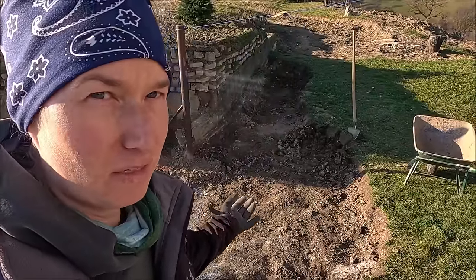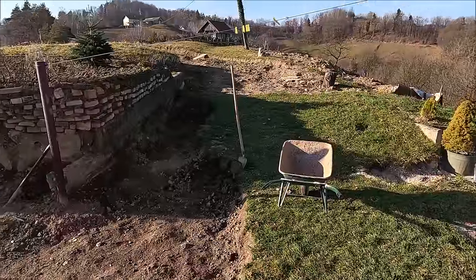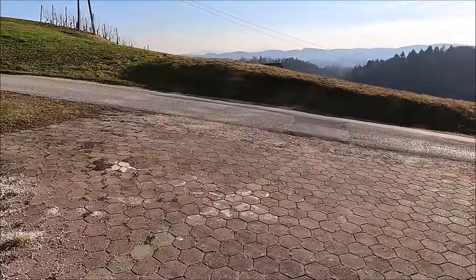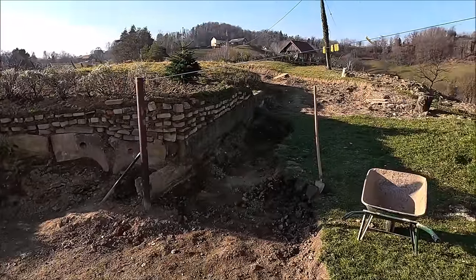Little explanation, still a lot of questions why I'm digging this dirt. Here is gonna be a driveway someday in the future. That's why I'm digging all this dirt out. Because now the driveway is just here next to the road, but I want to close this side and have the driveway here. A long pavement driveway, if I'm gonna get there. We'll see, why not? Little by little, less talking and more digging.